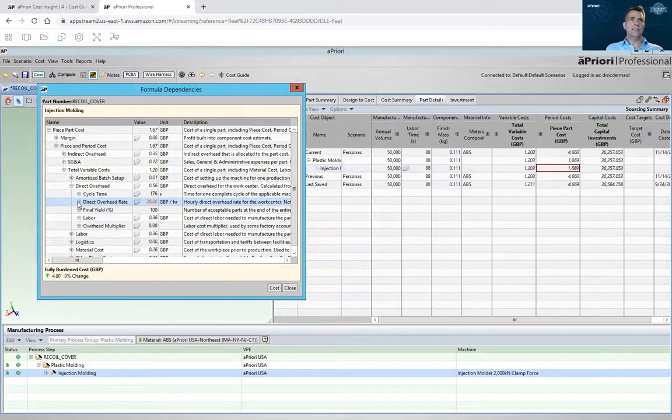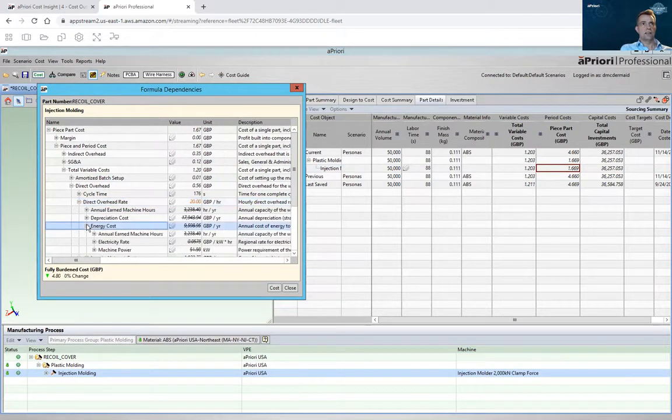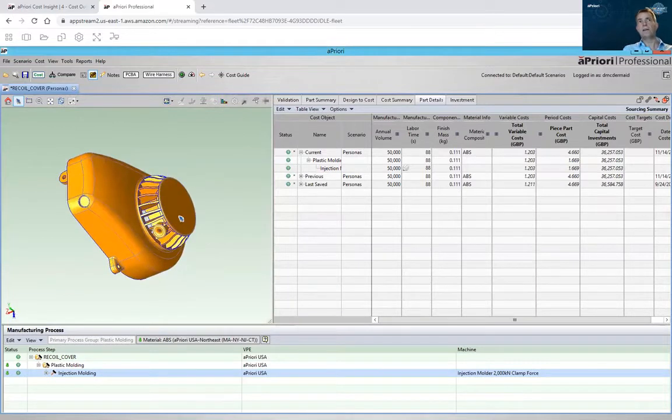I can also see more detail about how we in aPriori assumed that. The energy cost that's based on electricity and machine power. These are calculations that are made inside the digital factory, calculations that go beyond just negotiation. This gives us insight to sustainability as well. In fact, watch this space as aPriori are going to be using these numbers to generate much greater insight for our customers as sustainability becomes more important. So the information inside the simulation is very powerful. It gives us another layer of data to have a conversation with the supplier to get the best price based on the processes that they have in the real world.